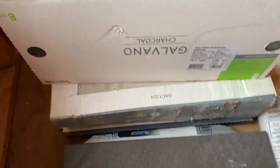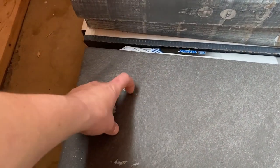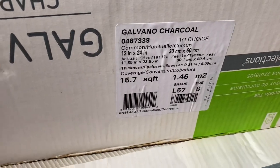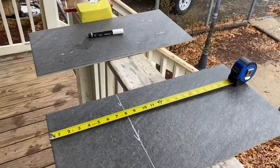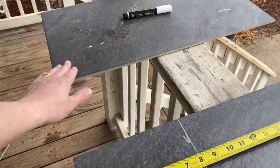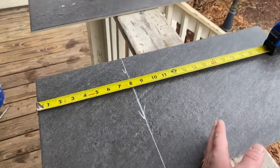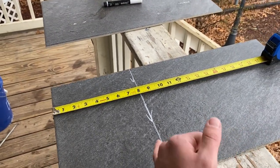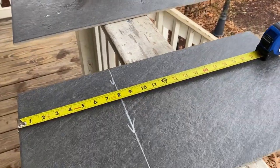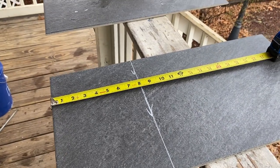We're going to be using the same tile that we used in the kitchen. You might see these little marks on it. That's just like glue or something from the way they pack them. This is the tile if anybody's interested in using it. Pretty nice. We like it. For these first couple of tiles, I don't even have to measure the bathroom. We're just going to do the first tile as a whole piece, and then we like to do thirds so that you don't end up with an H pattern in the middle and then another full tile. So we cut it into thirds, so 8 inches or 16 inches depending on which end you measure from, and we'll put the cut end up against the wall and it'll get covered with base, and that'll start our pattern.